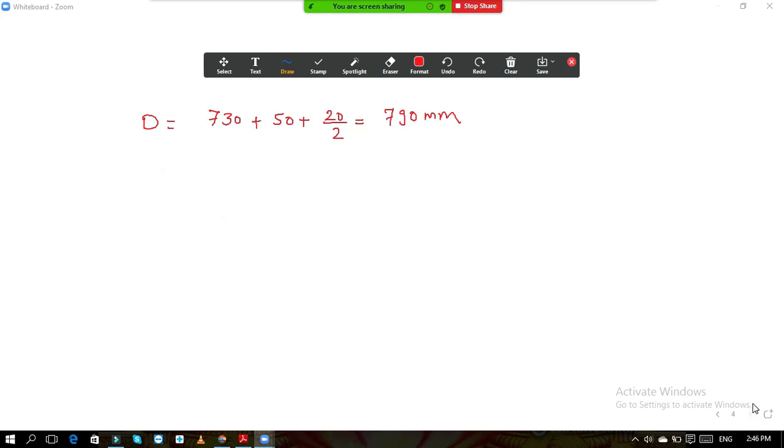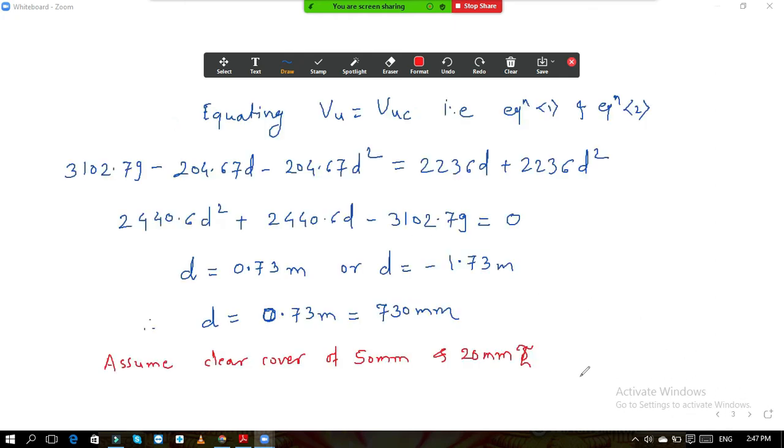Okay, this is from what? This is from two-way shear criteria. If we find out this overall depth later on, then also it is okay, no problem. So just I have found out here. Later on also, if it is required, we will find out, or we will take this same value. It doesn't matter. So this is from one-way shear criteria, two-way shear criteria. So I think we will take this step later on.